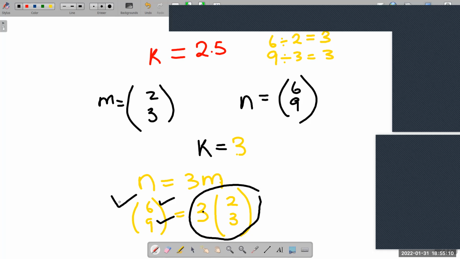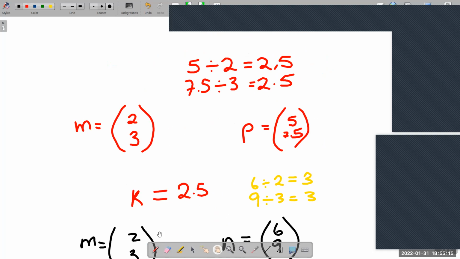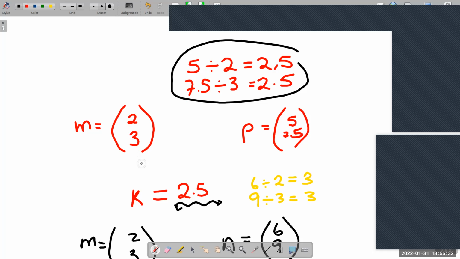You see what we're doing, Gwen? So let's go back up. The only difference here is that K is not a whole number. And let's be real, if CXC gives you a whole number example, they're being very generous. They're always going to give you the more challenging option. So we know how to find our K. That's what we did here. So all I am trying to do is prove what? That P, which is the bigger one, is equal to K times M. You see that? So if I multiply 2.5 by M, I must get back 5 and I must get back 7.5. So that's all we were trying to do.